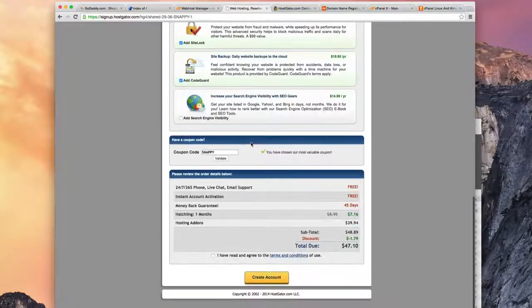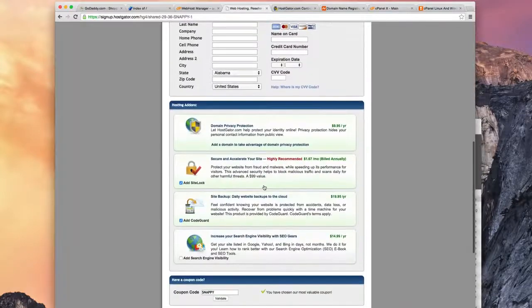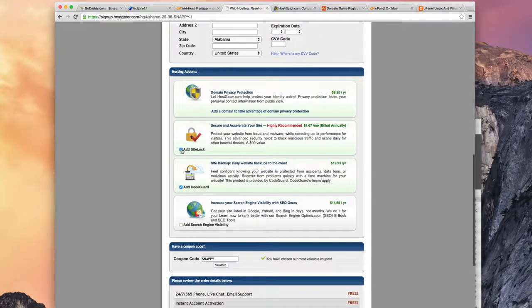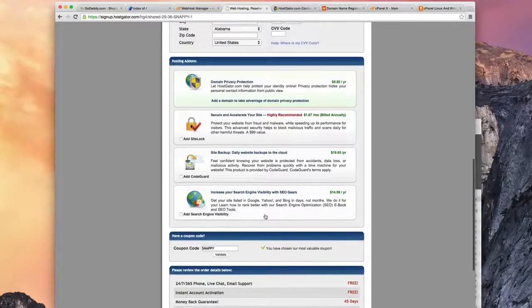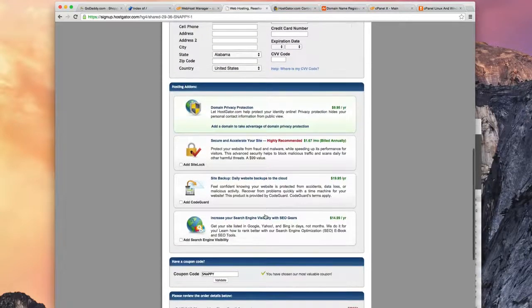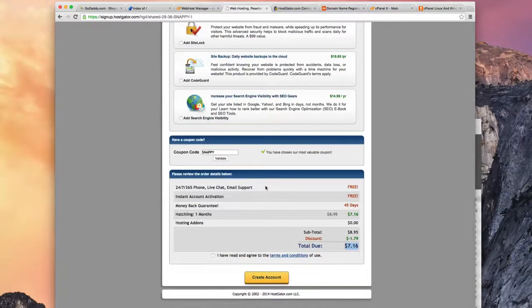So go ahead and buy your domain name. Actually, before I go, I just want to let you know to be careful that you don't get sold any add-ons. So for example, I'm being sold something called SiteLock, I don't want that. And I'm being sold something called CodeGuard, which is another $20 a year. I don't want that. And just make sure that your price does come down. So just like with GoDaddy, HostGator is going to upsell you a little bit on a few items. Not bad items. CodeGuard is for backups, etc. But right now, let's not take any of that as you get familiar with website building. So review, and then we'll create the account.